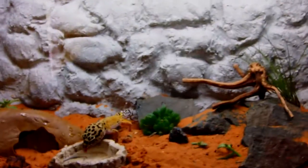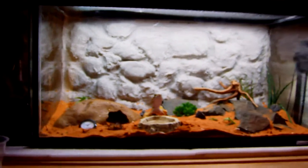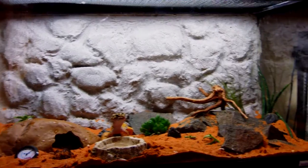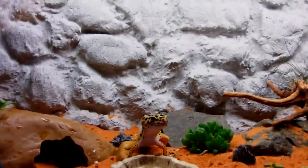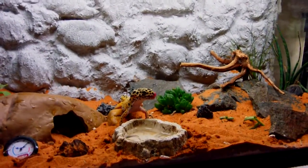It's nice to have two hides and a big space for them to roam. That's about it for leopard gecko care — they're really easy to care for. The gecko itself will cost you about $50 or so, and they eat crickets, mealworms, wax worms, and locusts. If you're thinking of getting one, all of this will cost you about $100 or a little bit more.